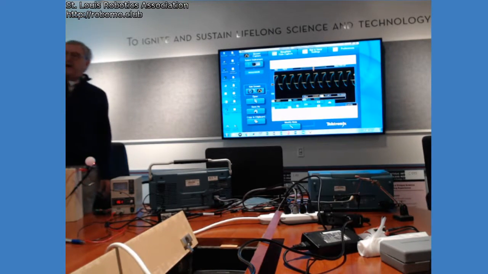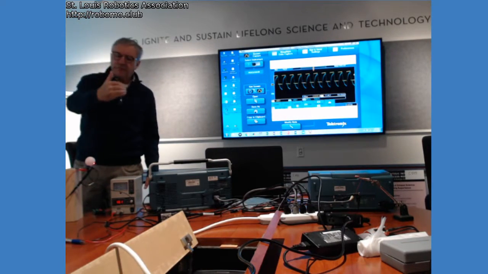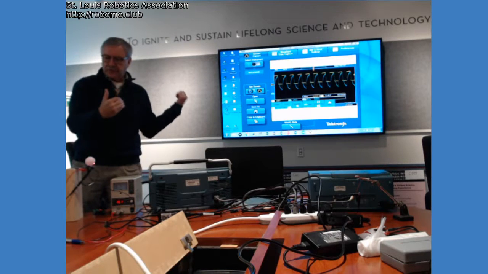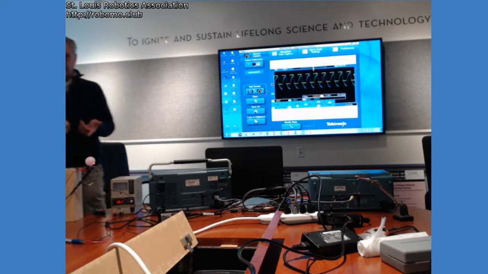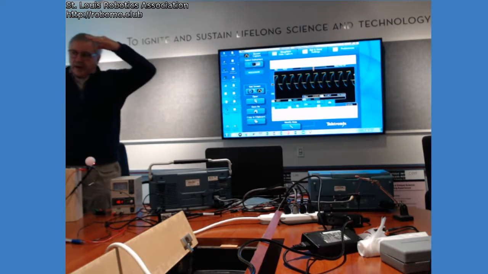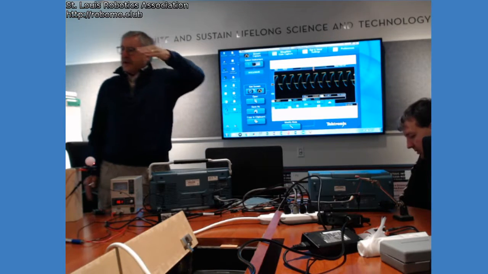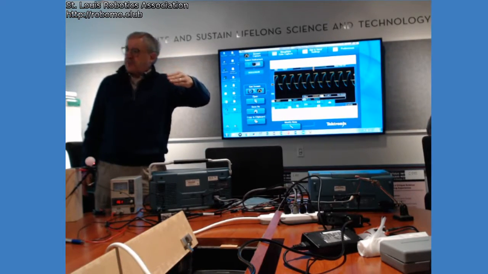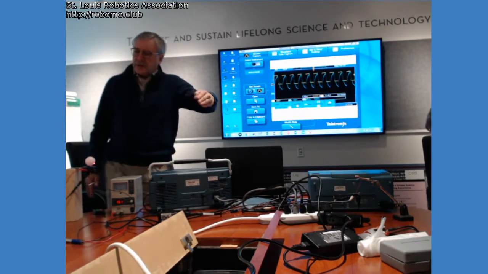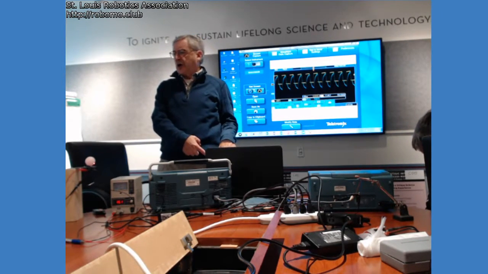If you notice that curve for this particular photodiode, the SFH203P, it has a peak at 850, and then it gradually goes down. I want to know what the lower number is. At red, it's about 75% sensitivity. So if you got down to green, it'd probably be 50%. We could go back to the chart, but it's on that order.